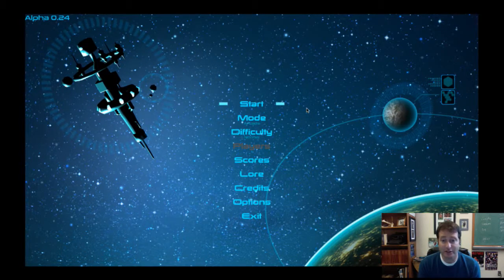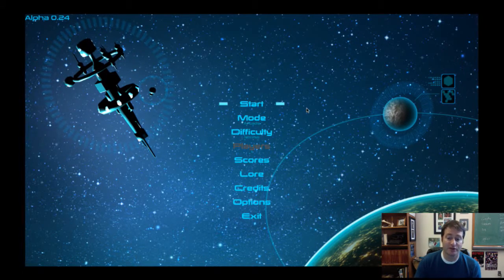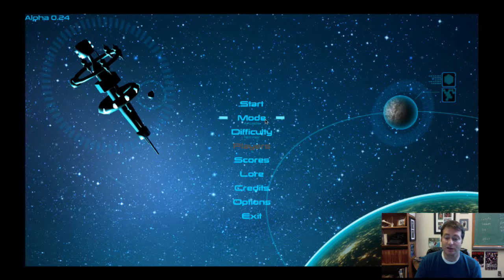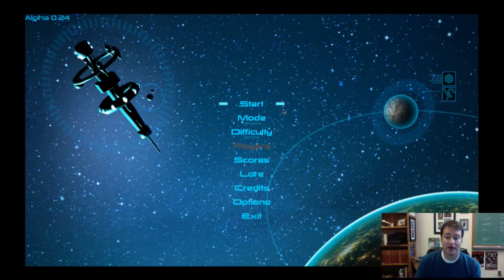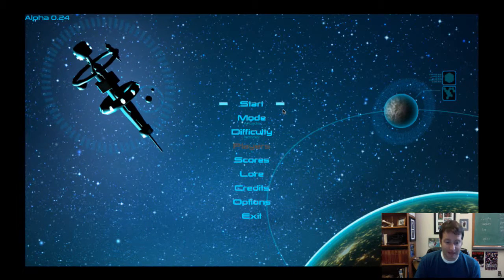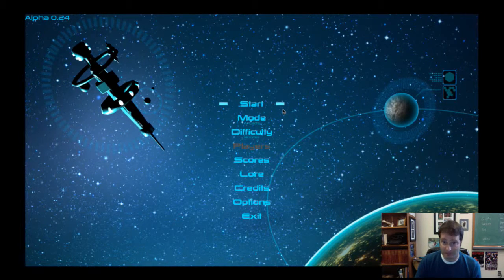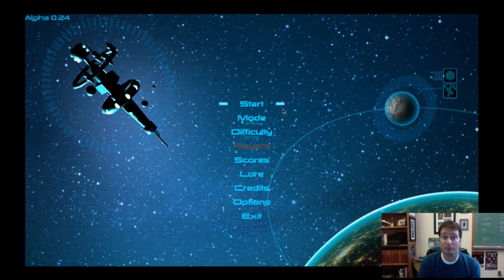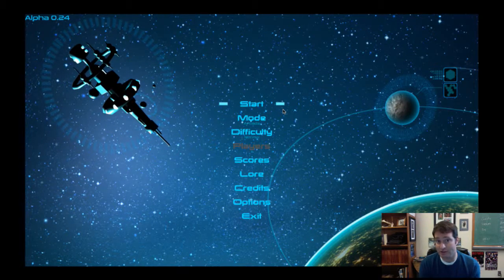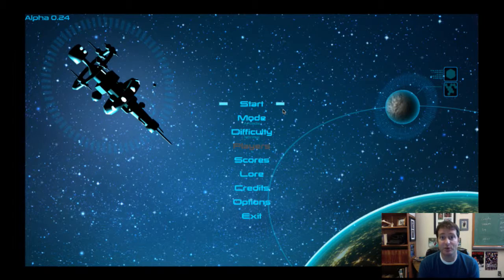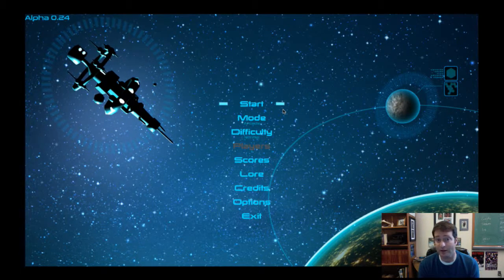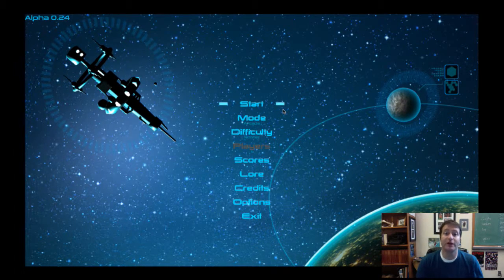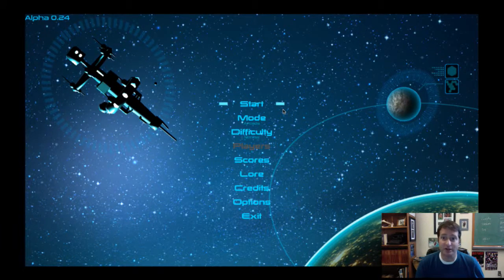So this is the basic start screen. There's a variety of different modes you can play in, and difficulties and all of these kinds of things. The basic idea is that this is an evolutionary game where the player is pitted against a population of aliens with digital genomes, and the aliens that are best able to defeat the player, either by getting past them at the bottom of the screen or shooting the player, have the most babies in the next generation.